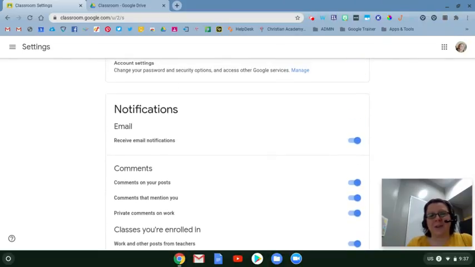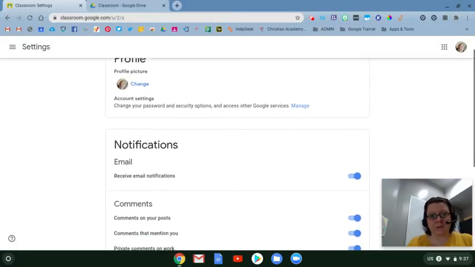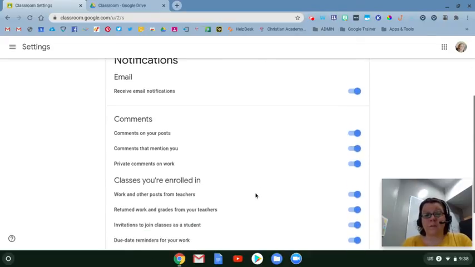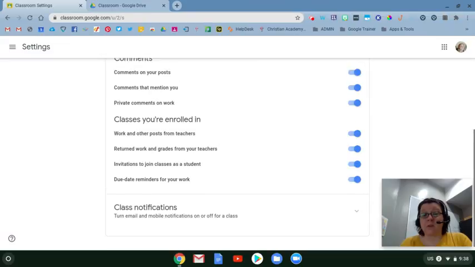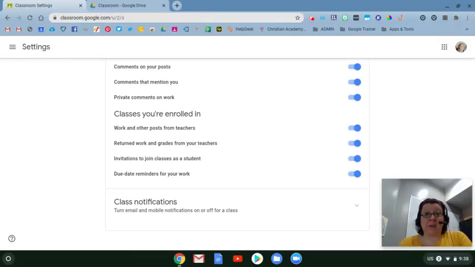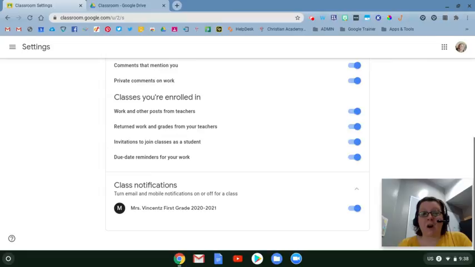pay attention to. So if you're a person who uses the email, or if the teacher has the students accessing their email for any reason, you're going to want to decide, or the teacher may ask them, to either have these notifications turned off or turned on. So just look down through there and find what may need to be turned off. And if you keep getting annoying emails of every notification that happens in that Google Classroom, you may want to turn some of these off. And then down here is where you can turn off all of the notifications for each class that you're a part of.